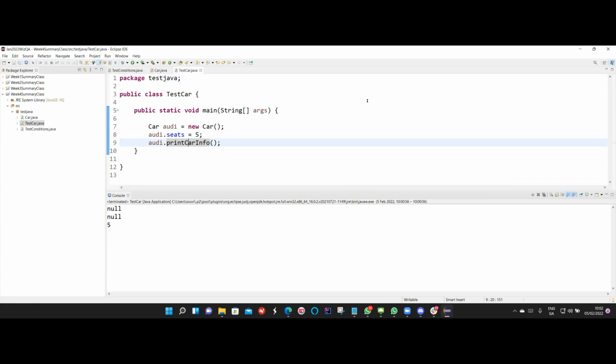So what did we learn from it? We learned a very simple thing. We learned that private elements can only be accessed within the class, and public elements can be accessed outside of the class, actually within the entire project. If you declare a public variable somewhere here in the car class, it can be accessed by any other class within the entire project. So what we are learning here is access specifiers.